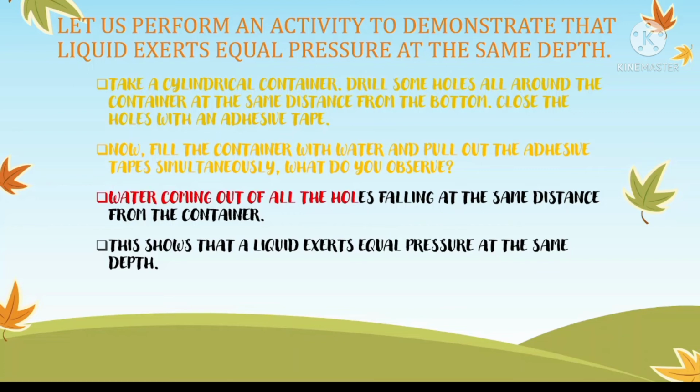Water coming out of all the holes falls at the same distance from the container. This shows that a liquid exerts equal pressure at the same depth.